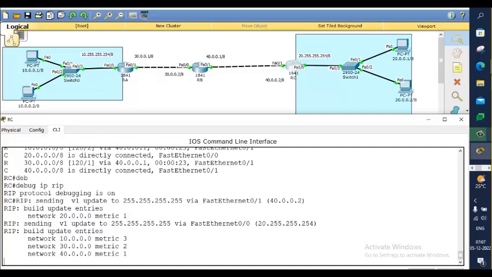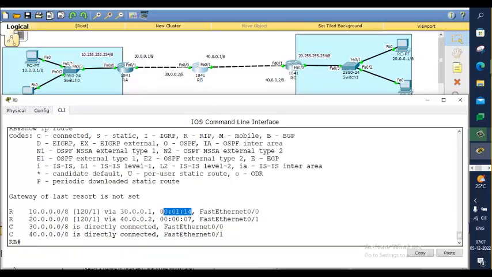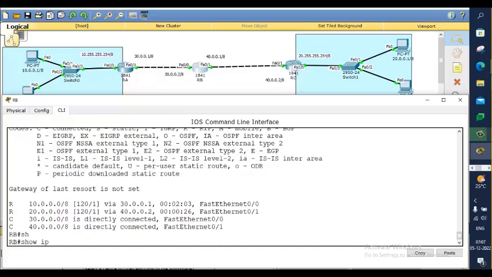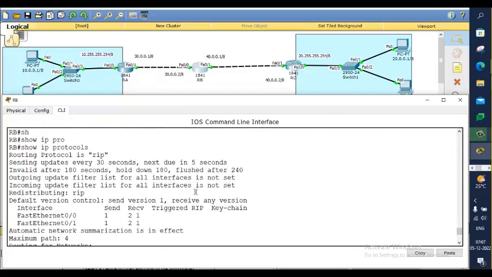Wait. I'm waiting for routes coming from 40001. It's 40002. But I want to show within 3 minutes. I don't know if this time is jumping. Okay, you see, still you are receiving as if the network is available as 2 hops. Okay, now you see we have reached 2 minutes 3 seconds. See what happens after 3 minutes. What is 3 minutes? 180 seconds. Show IP protocol. I told you the hold time is 180 seconds.